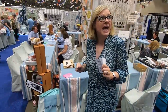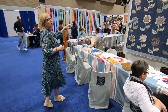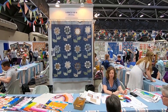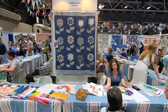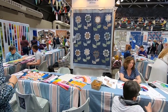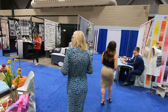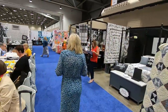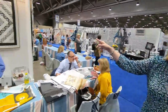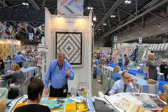So we've got that. And then behind this is a really cute one. The link will be in the email that I sent you. This is Harvest Road that we already saw by Lella Boutique, but it's just really pretty all put together. I love the fact that she's got that really pretty blue. This is another Urban Farmhouse Gatherings pattern that's going to be in one of the books that Lisa talked about.